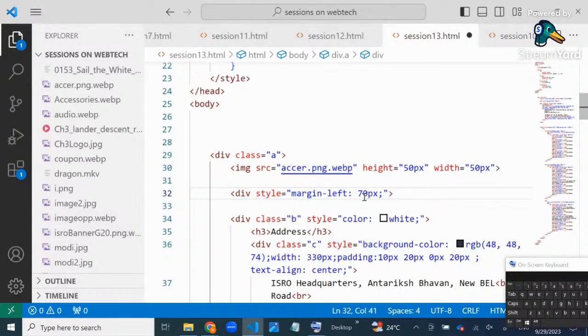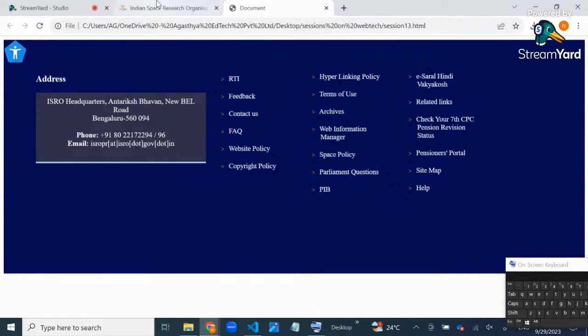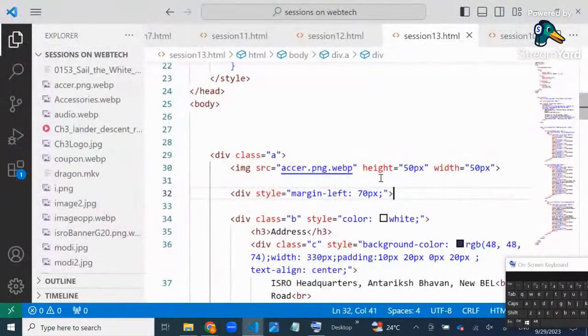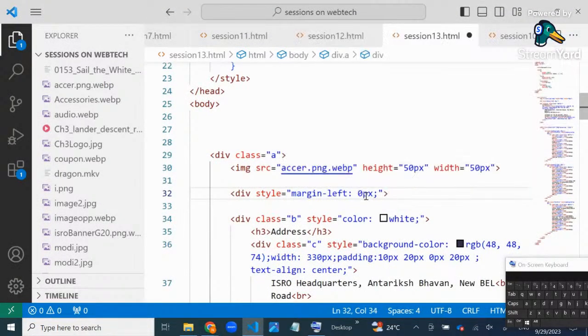Then margin left 70 pixels. Save. Refresh. Yes, it is moving. Okay, so slightly I will tell it as 75 pixels. Save.